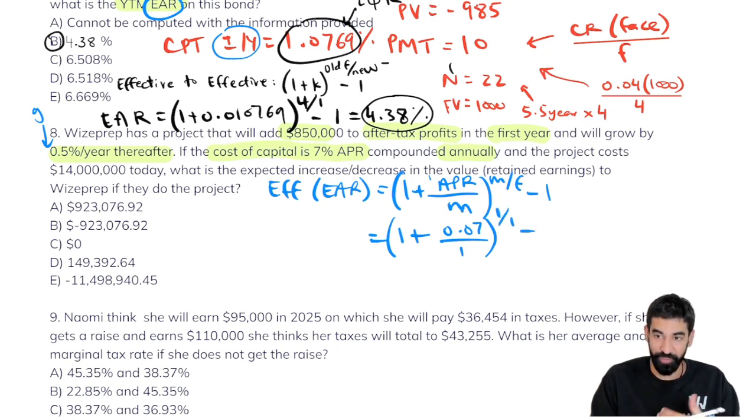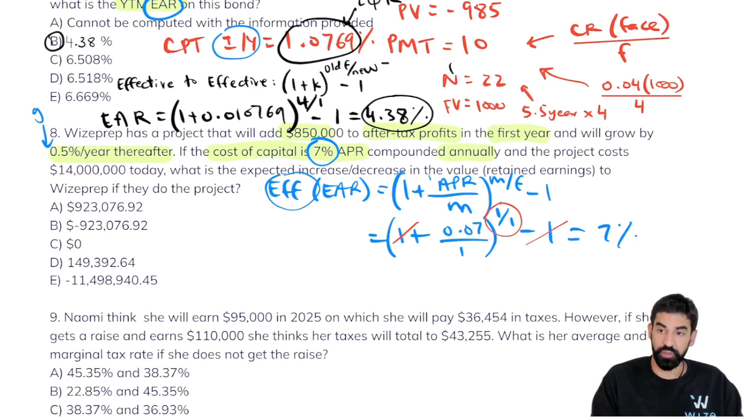If they don't tell you, you assume that F is 1 payment per year, if they don't say monthly payments or quarterly payments. So here, the 1 and 1 cancel out, 1 minus 1. And here's just 0.07 to the power of 1, which is just 7%. So you just get the same APR as the effective rate, so you don't have to calculate that. I'm just showing you why. When they say compounded annually, that is the effective rate, if the payments are also annually, or if they don't mention it.